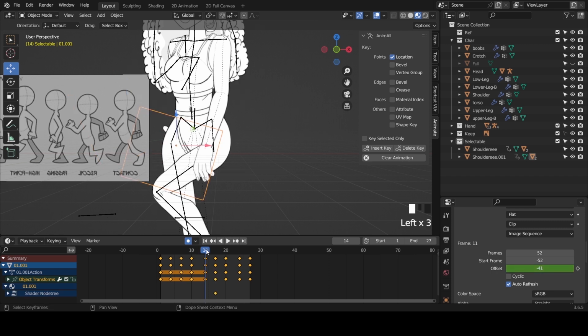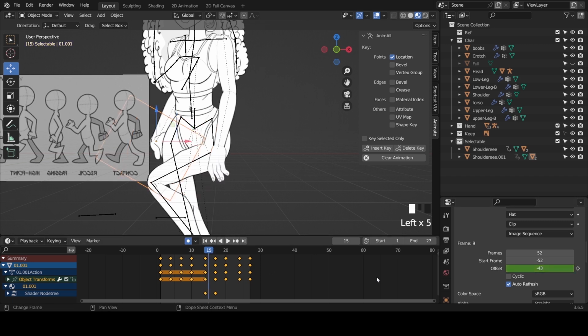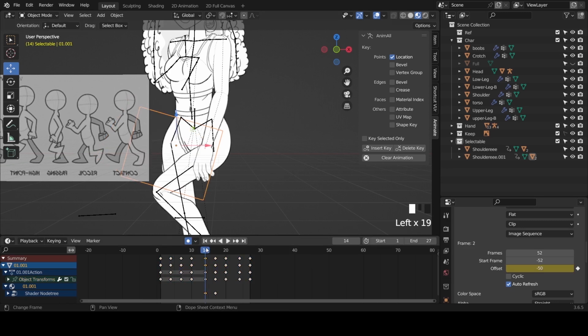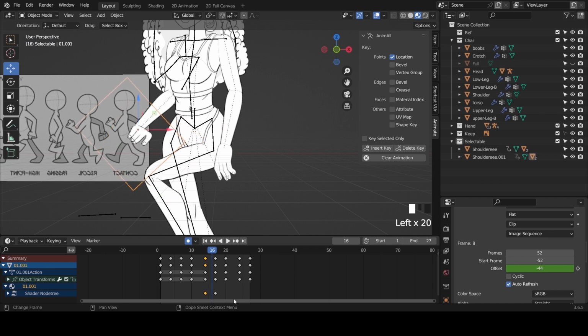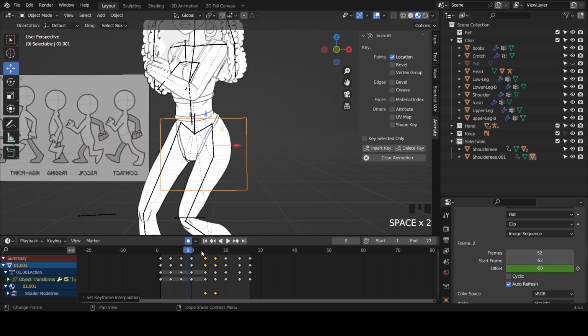But then we want to go back to this point and then take it back to our initial default, which is, I think, let me move forward so that I can see what I'm doing. So let's move it back. I think it's like 52. No, it's like 50. Okay, it's 50. Yes, it's 50. Perfect. So now let's move this key into this. So that is what will display. But there's an interpolation that is going on here, and that's not what we want. So select everything here and press T, and then make it constant. Then boom, it changes when it reaches that point.